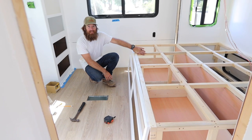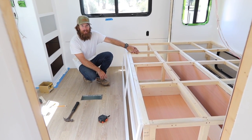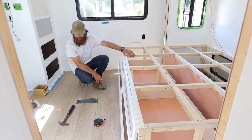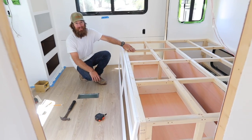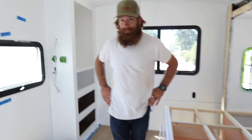Sweet, so it was actually only 2 days of work. Technically. Yeah, this week was kind of weird because we had the funeral. It was kind of a weird week. And then you built this and then you tore it down and then you built it again. Yeah. The second build was way faster than the first build. Right. Awesome. Good job.